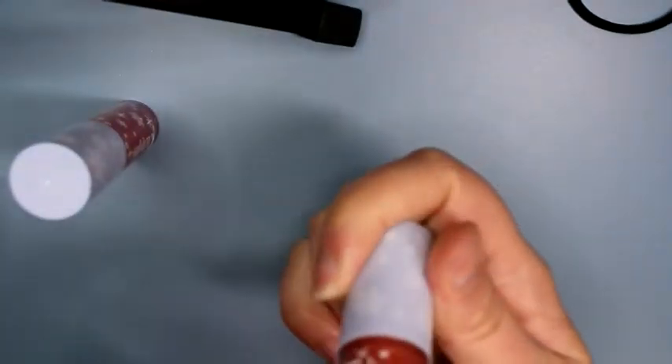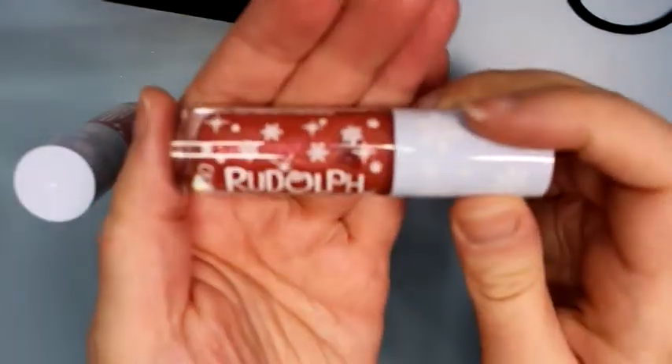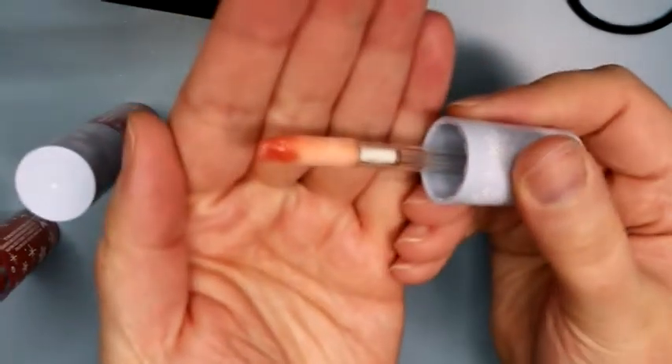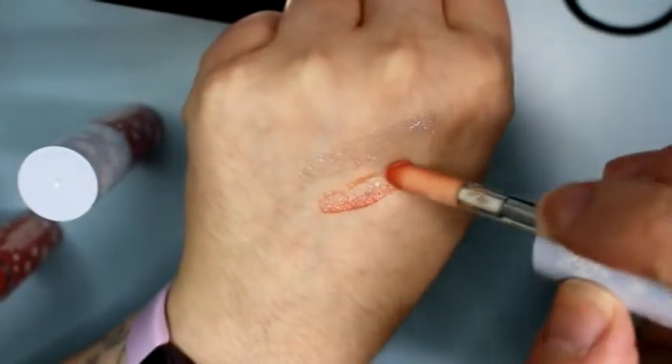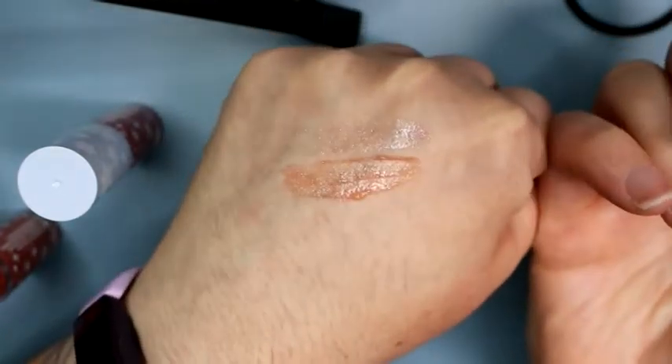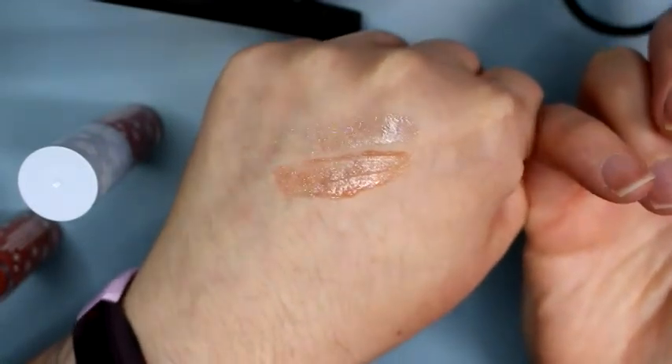This is the misfit elephant one and it's kind of a coppery color with pink and gold sparkles. I pulled out way too much, but you can see it's got a big applicator. It's very sheer and doesn't give much color but gives a nice sparkle. I kind of want to put some on my lips right now — I like the smell of it.